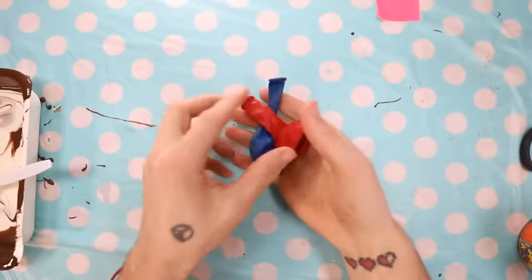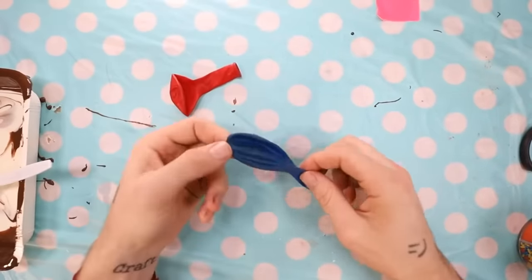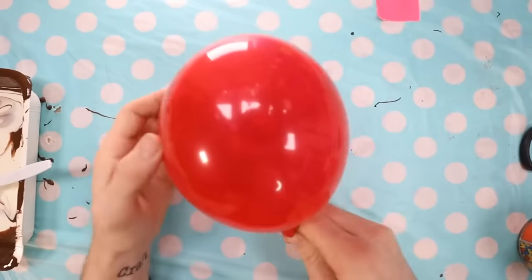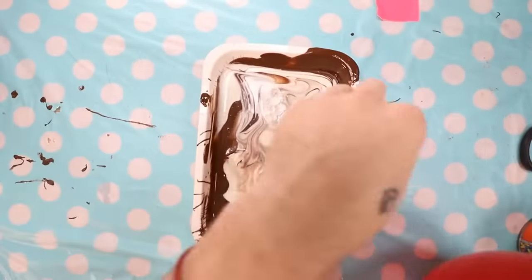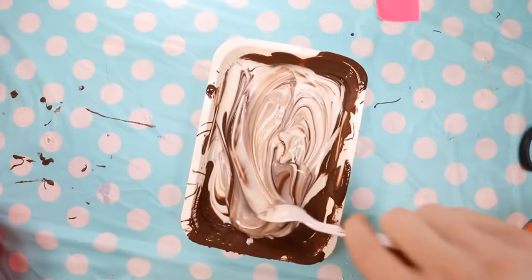I also gotta grab some sprinkles. Oh man, this looks so delicious. Okay, so here are our balloons. I'm gonna go ahead and blow one of these up. Yeah, that looks like it's a good size. Tie that. Cool. Bring this over. Mix that up one more time. Oh man, that looks so good.